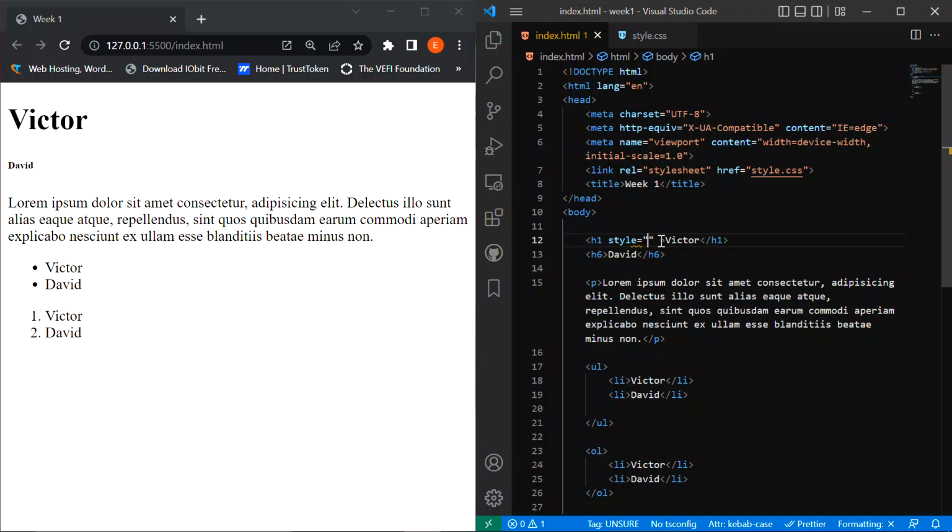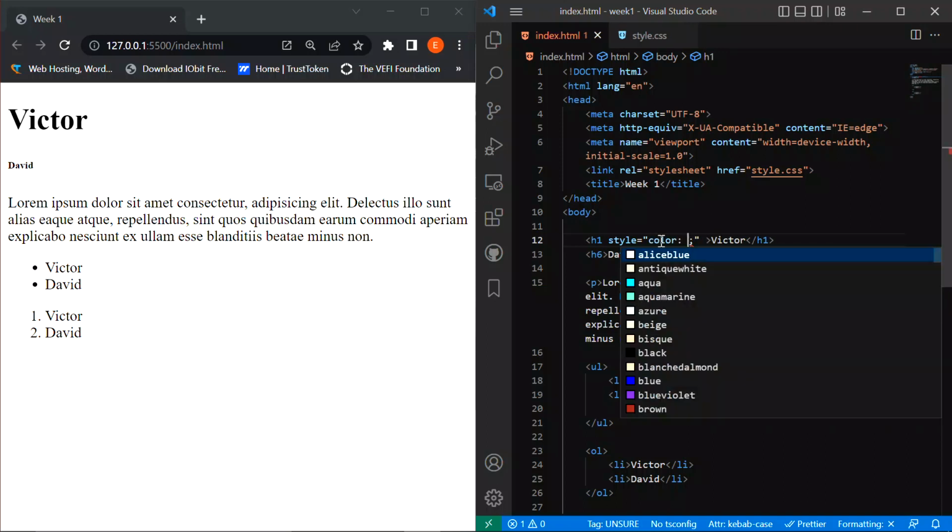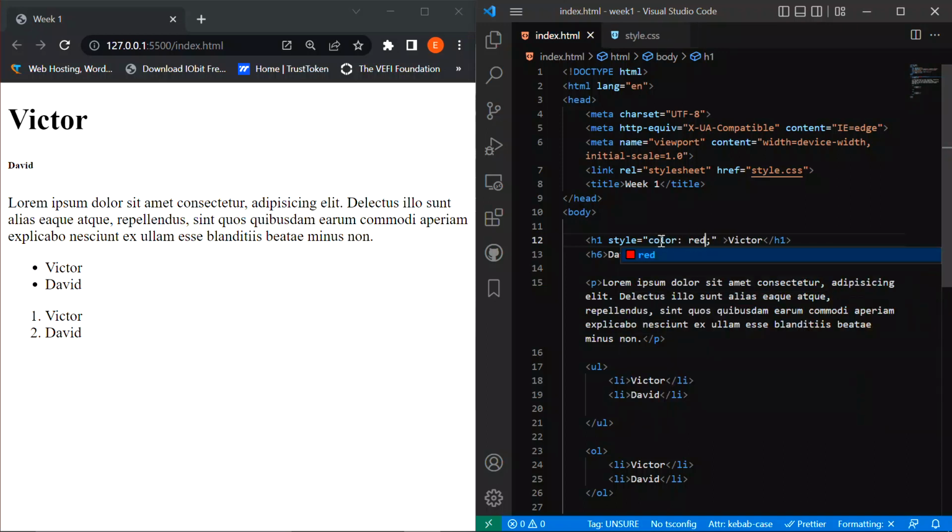Style is an attribute which takes a lot of properties. So I can say my nose is a style itself. So what are the properties of my nose? It could be long, fair in color, dark, wide. So the first property we talked about was color, which colors the text, and I said red. So once I check up, I see red.